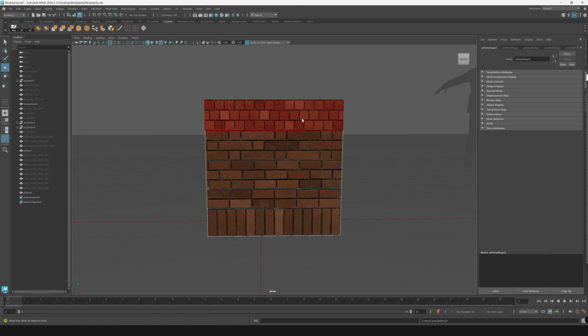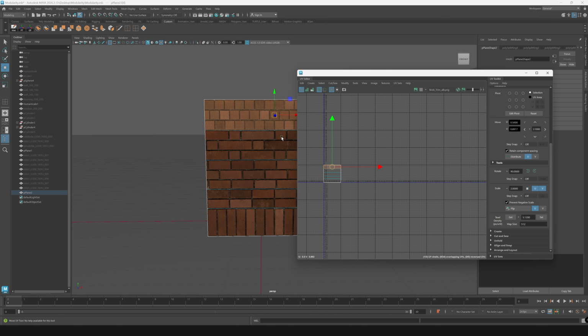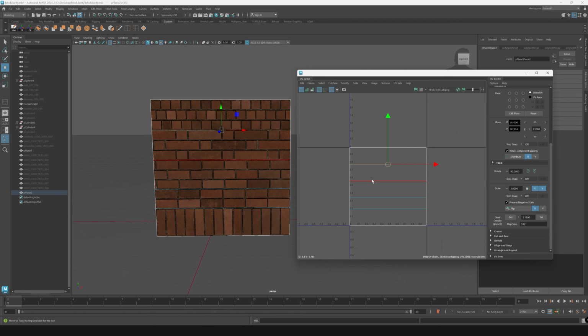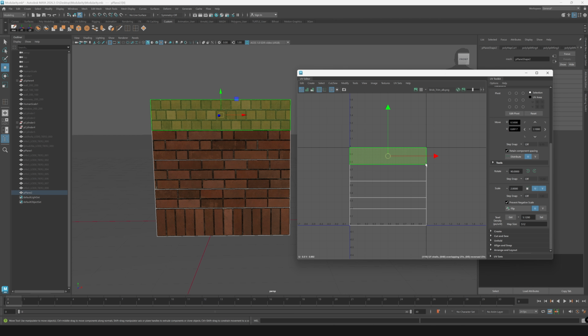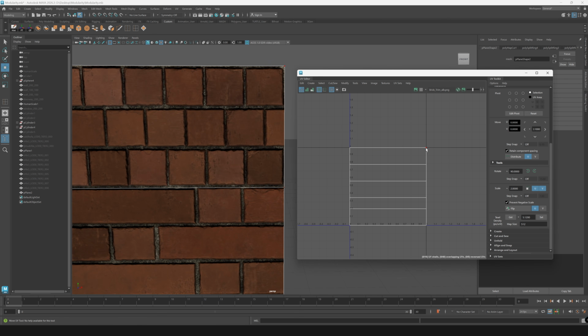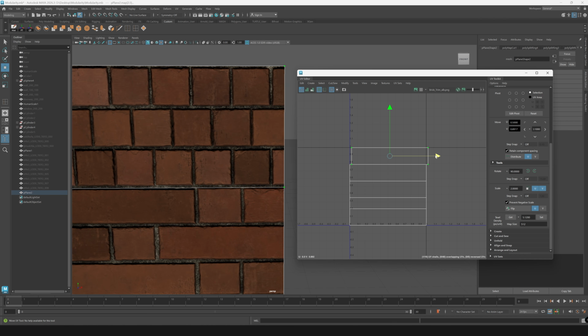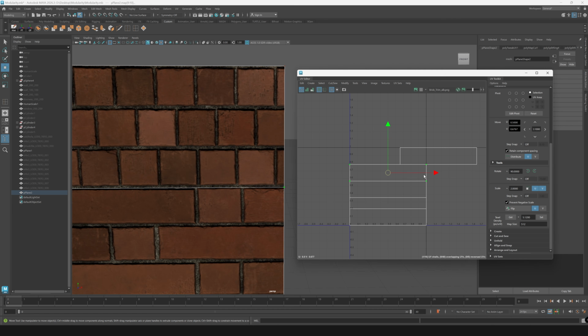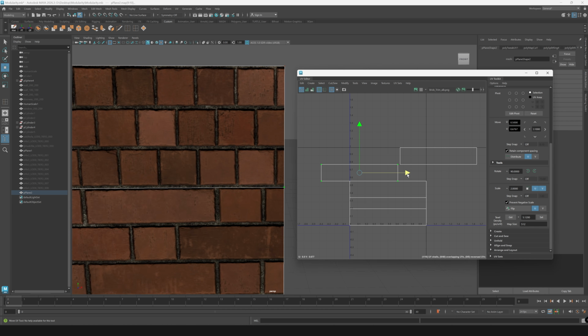then guess what? If I grab any one of these guys, even from a UV standpoint, let me just quickly split the edges. So cut, split. Now I can grab one of these shells, and guess what happens when I move one of them? Here, let me just actually grab just the UVs. As you can see, when I move them, it's going to be perfectly seamless, no matter which one I go to.